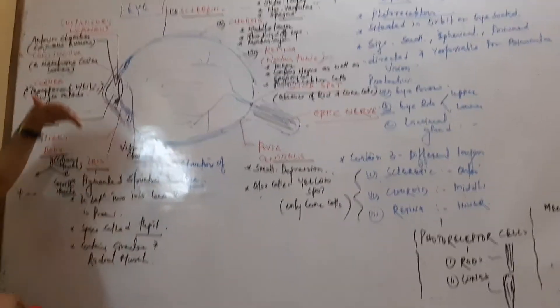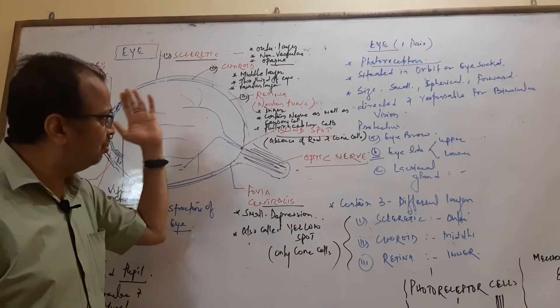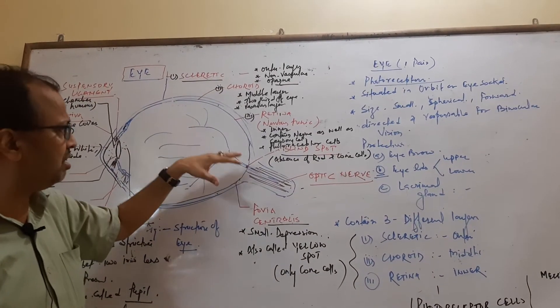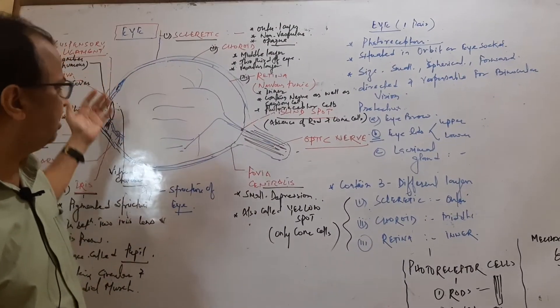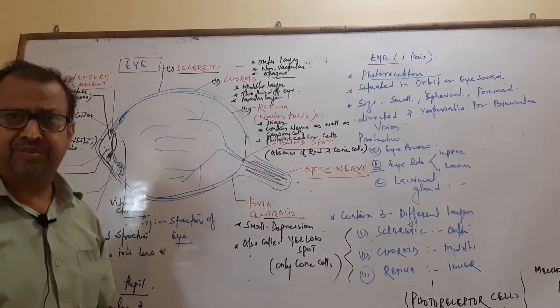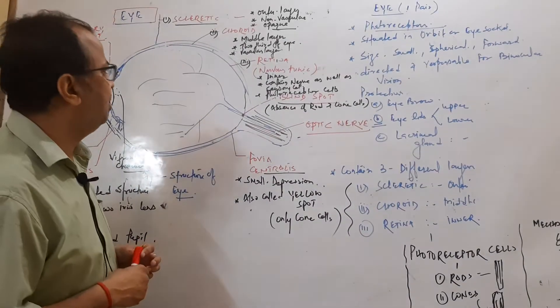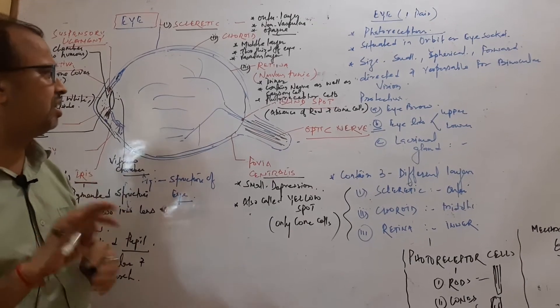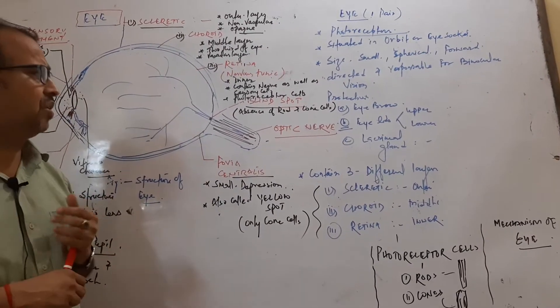So this is all about the eye structure. There are three layers of the eye and how these structures are systematically arranged, how they control and receive light entering the eye.